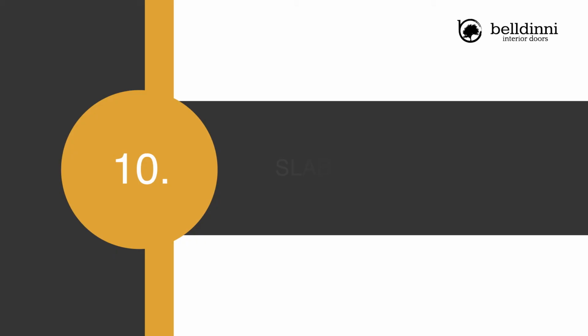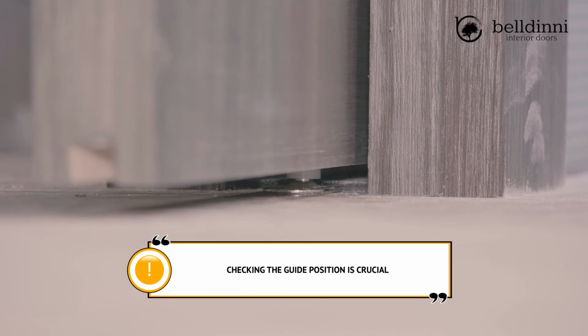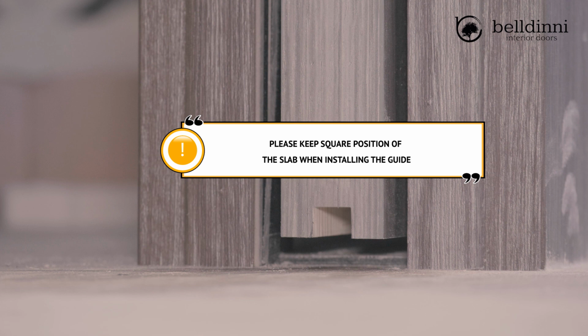Door slab guide mounting. Please keep the square position of the slab when installing the guide.